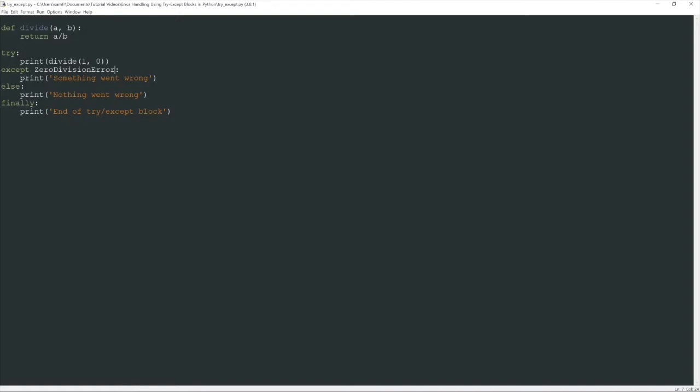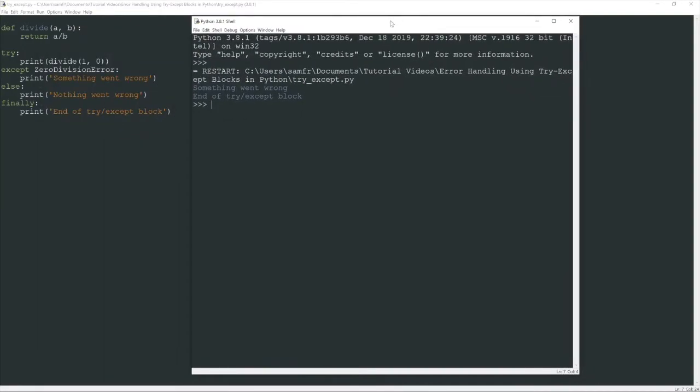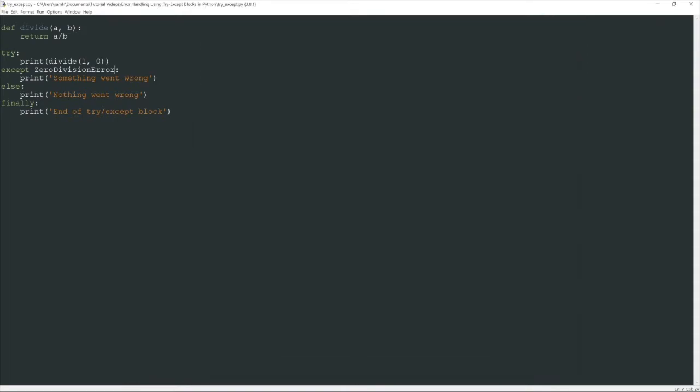And if we save and run, we'll notice that it has the exact same output as before. Just this time, we are trying to catch the most specific error. So what's nice about this try and except block is that we can catch multiple errors. So I'm going to induce first an error that isn't caught.